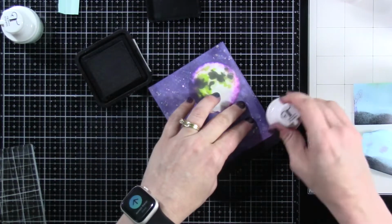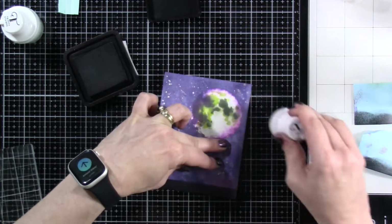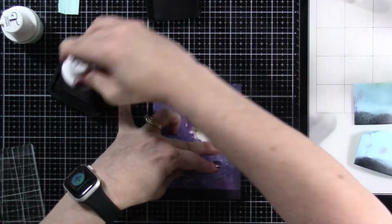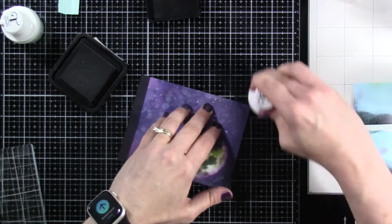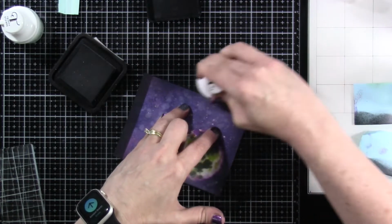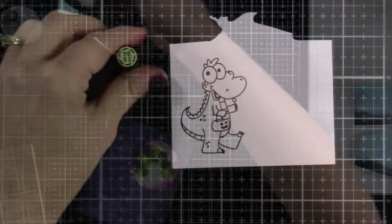And then I'm just going to take some of that leftover color that's on my mat and just kind of edge up or frame my piece. So bring in some of that dark just to frame it all up. And I'm really happy with how this turned out. In my mind, I thought it was going to look a little differently, but I really, really like it. It's so fun to just play.